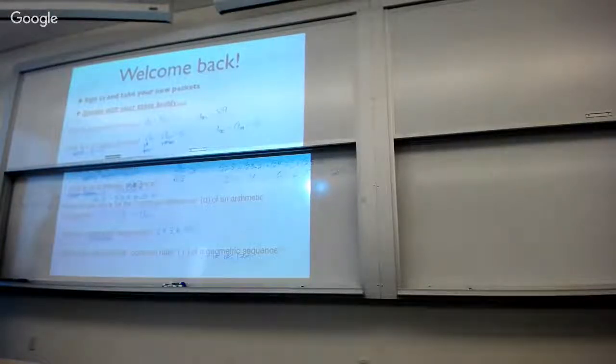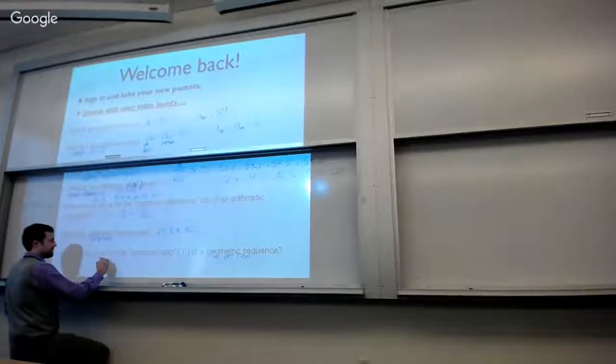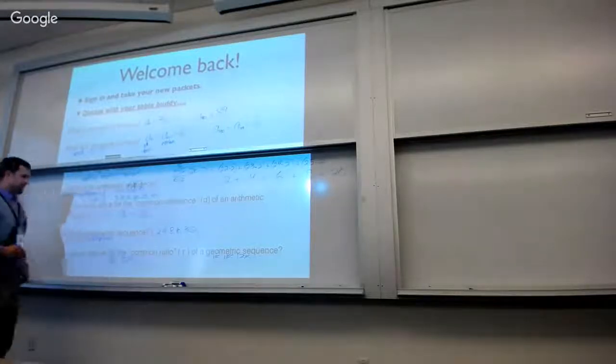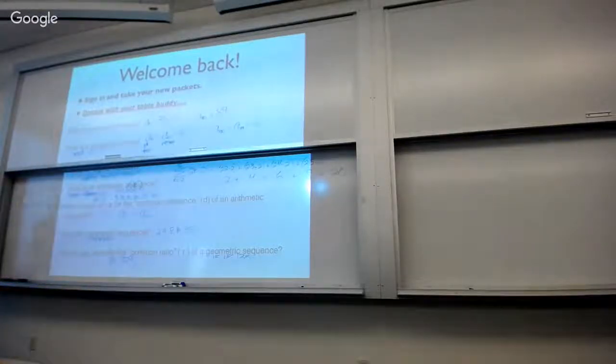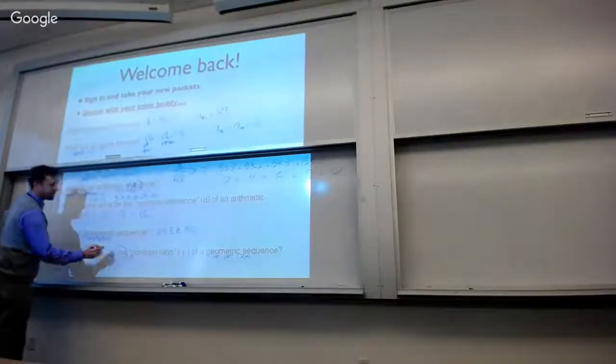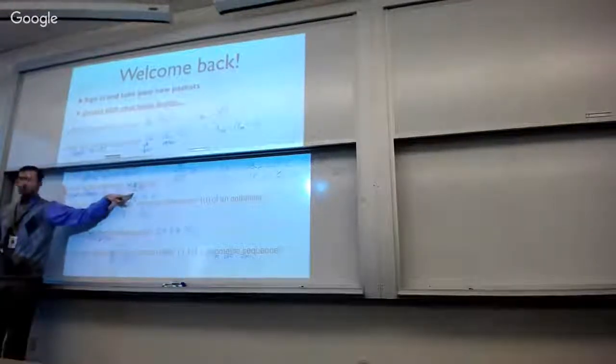But how else could we do it? You know, if you weren't sure right off the top of your head, what if I gave you a much larger number? Like, let's say 81, 729, and so on. How would you know what you're multiplying by the first number to get the second number? Exactly, you would divide. You'd take any given number and divide it by the number in front of it. Just like with the common difference, you take any given number and subtract the number in front of it.